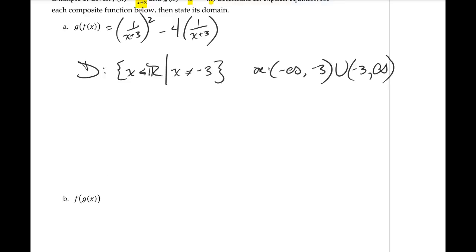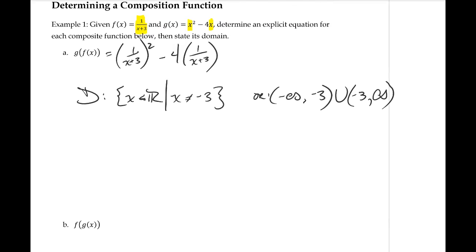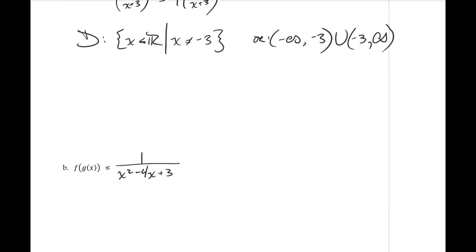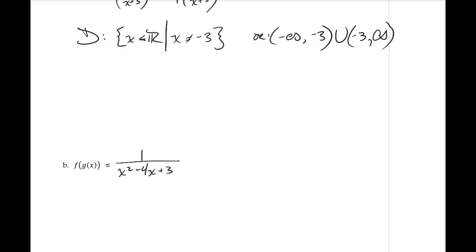Conversely, if we go back up here, for this second part, b, we're going to be taking this function and plugging it in place of x here. So what that looks like is we're going to go 1 over, and instead of x, we're writing x squared minus 4x plus 3. Well, no glaring non-permissible values appear here. It's a reciprocal function. I can identify that, so I know I'm going to have some non-permissibles. But what are they?